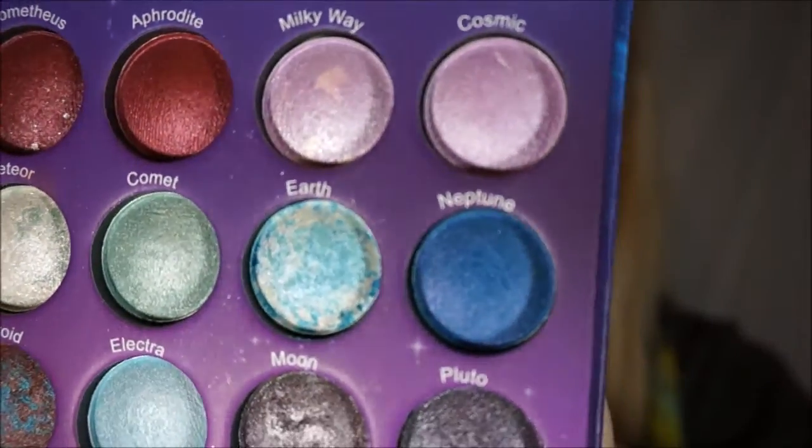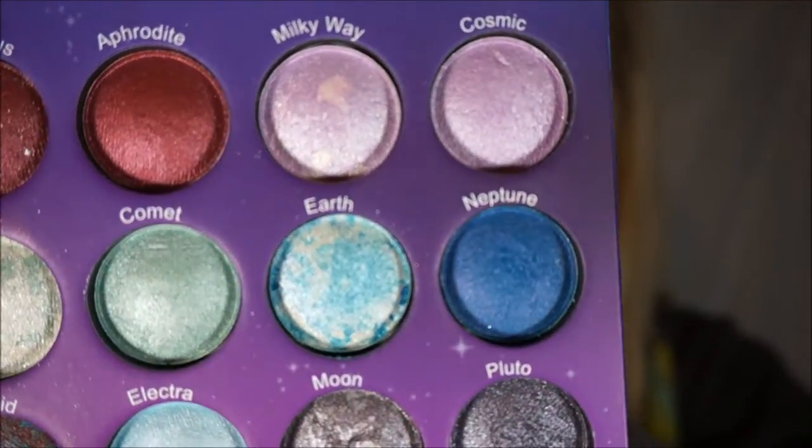Okay, then I will do Neptune. This is probably my second favorite in the palette. It's so beautiful. I'm not sure if it's gonna pick up the purple iridescence in the pan. Hopefully it will in the swatch.